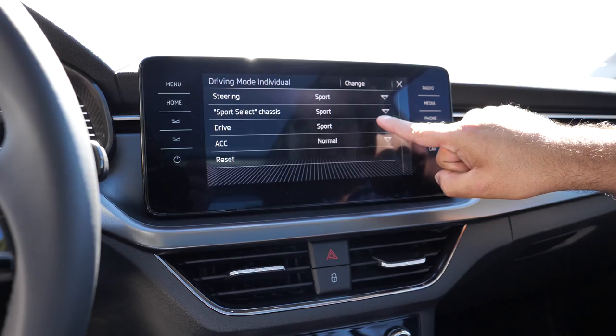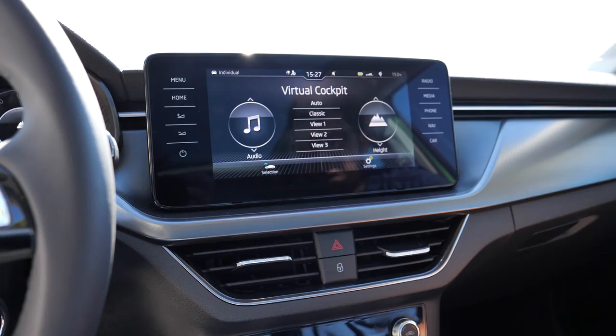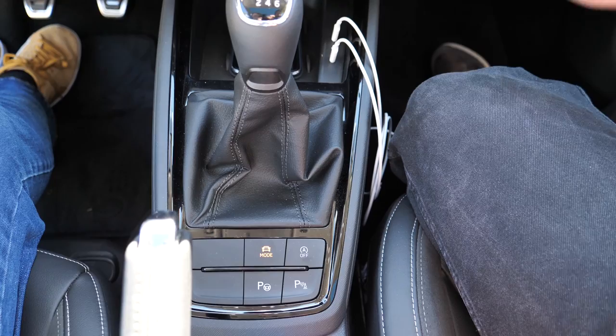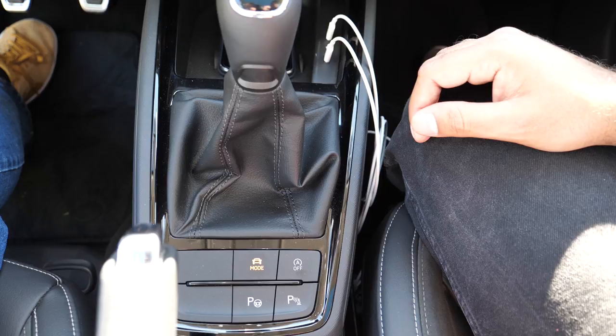The drive mode basically changes how the engine reacts to throttle inputs, if you want it to be more reactive and urgent, or if you want it to be more muted, and in that way a little bit more economical, you can set these different things up. And back down here, you can see that we also have, with the MQB A0, the park assist. So with this, the car can actually park itself into a parallel parking scenario or a perpendicular parking scenario. You still have to manipulate the throttle and the clutch and the brake, but the car will detect a slot which is big enough for it and automatically steer it in place, which is again something that we see on all MQB A0 cars.